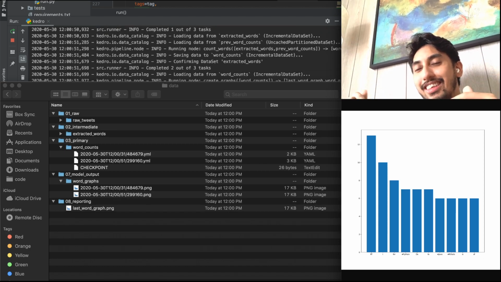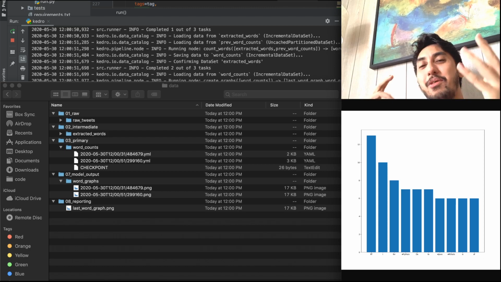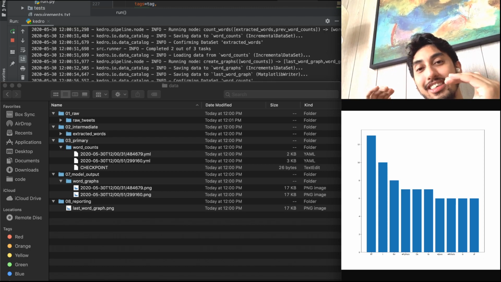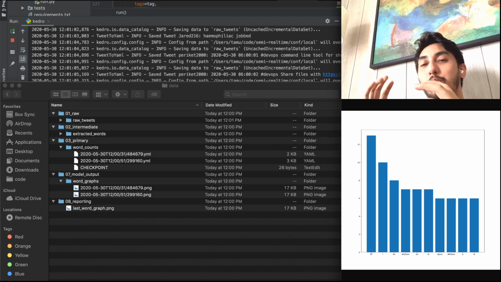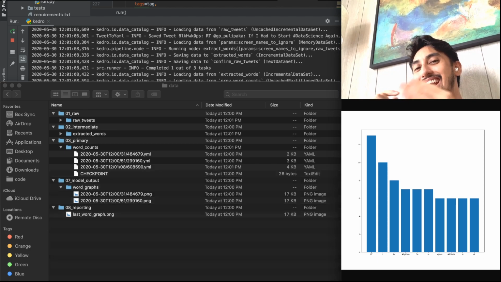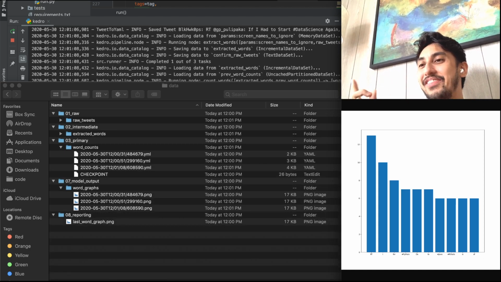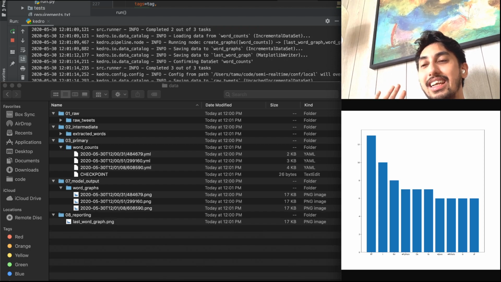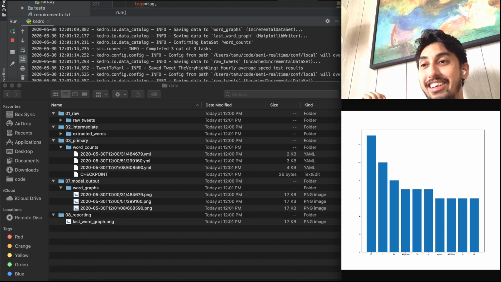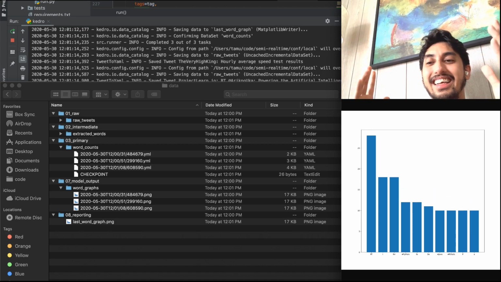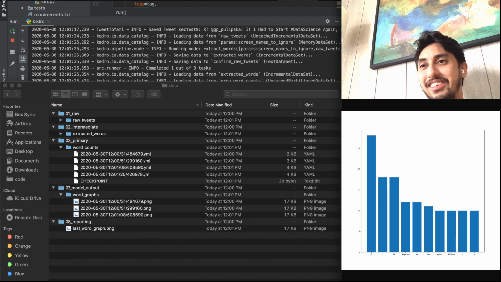We have a real, semi-real time pipeline pulling the Twitter data, streaming it out into our system, and then Kedro is running in parallel to process all of the streaming in semi-real time. And so if I reload this page once more, we should see an updated version of the graph with higher counts. If we reload, and there it is, you see RT is the most popular word that is out there, and then the other ones just follow suit.